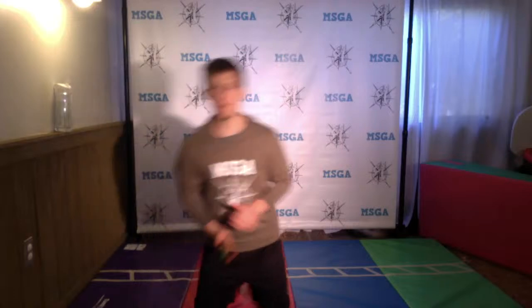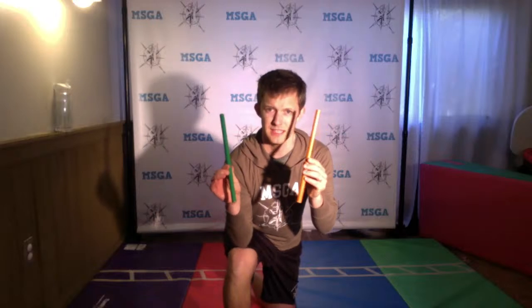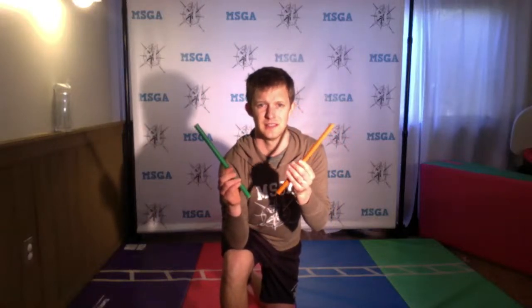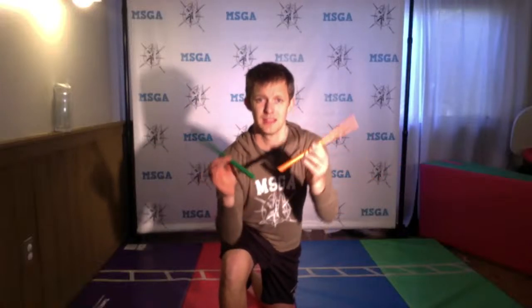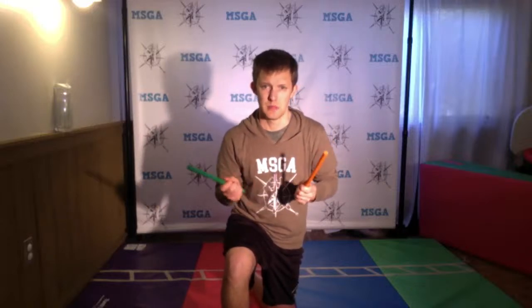So you want to have a beam. And then today's activity is sticks. So I have a couple of sticks I brought home from the gym. You may not have sticks like this, but if you have wooden spoons, any kind of kitchen utensil, something that is long, wooden would be ideal, that we can use to drum on the floor. That would be perfect, okay?